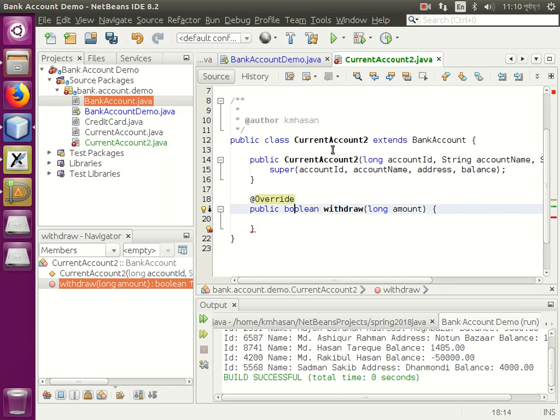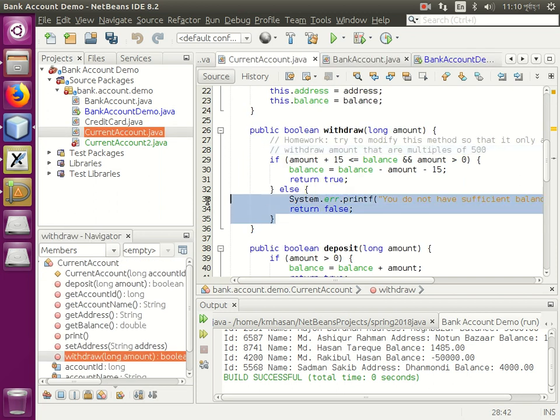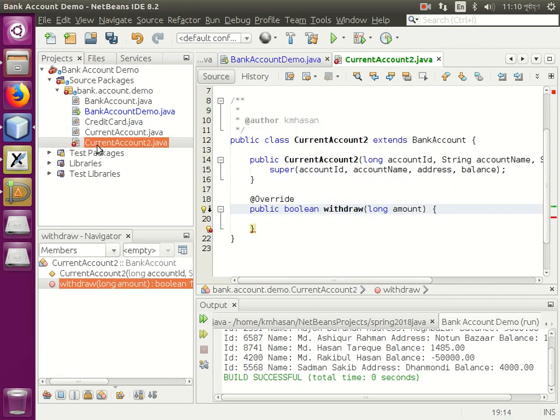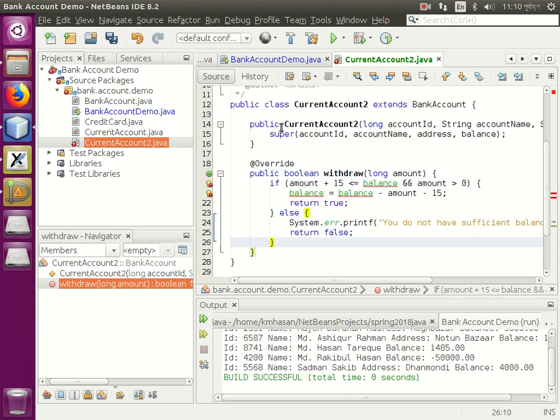Okay. Now it is our turn to write the method, and for this purpose, I'm going to copy paste this because that's what we have written before. This is the withdraw method that deducts 15 taka extra if it is a current account. Okay, this is the CurrentAccount class. We wrote this thing before, but we had to write the whole thing. This time around, we won't have to. If you just bring it over here, we are copy pasting this part.